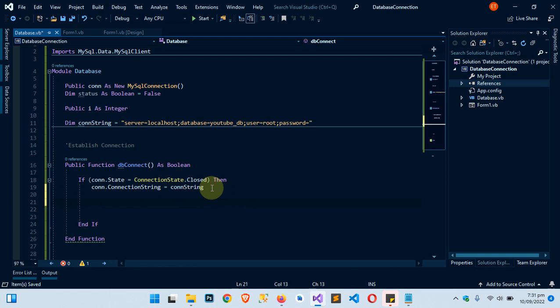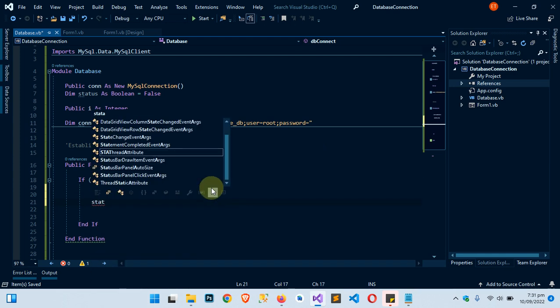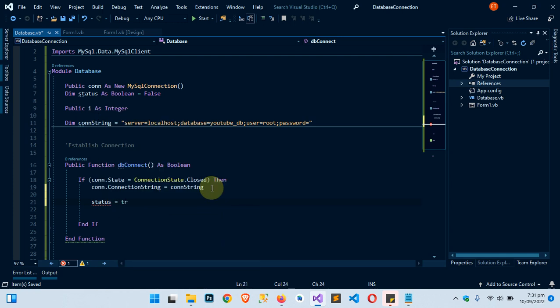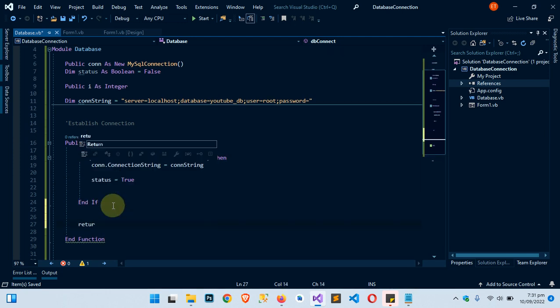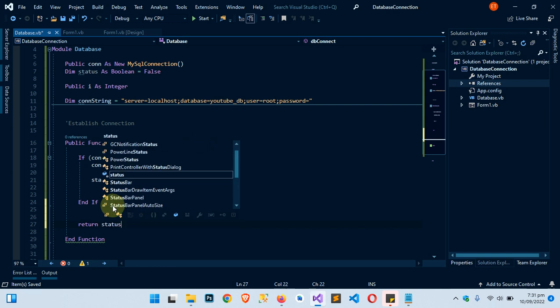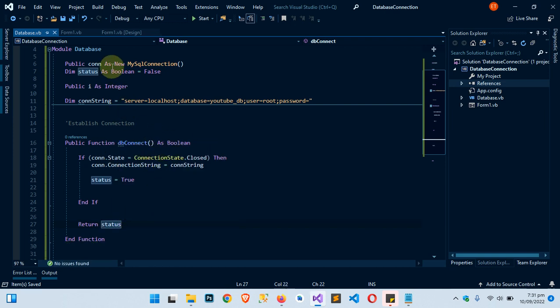The result or the status should now be equal to true, and then I can finally return the status. So what it means is that it will run from here. By default it is false. When it gets here, it has changed to true, so it will return true. So that's practically what is happening.